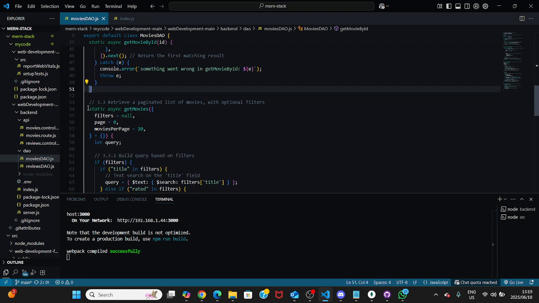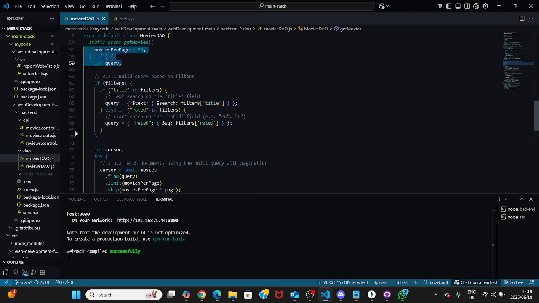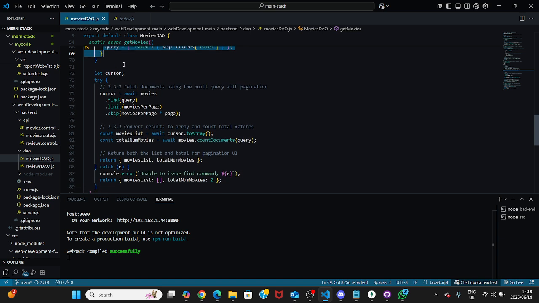And then this code over here retrieves a paginated list of movies with optional filters. And yeah, our if statement just builds a query based on the filters. And this is the text search on the title field. And this is the exact match on the rated field, so like PG and G. And then we've got our try.